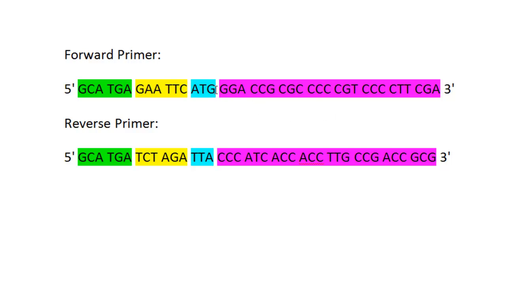Before the matching sequence, we add ATG as the start codon. Before that, we add the EcoRI restriction enzyme site, which is GAATTC. Before that, we add a nonsense sequence — shown in green — because when you PCR out this fragment, you can't have the restriction site right at the end of the PCR product; the enzyme needs extra DNA to grip. So I use something like GCATGA — it can be anything, just avoid repeats. So the forward primer from 5' to 3' is: nonsense sequence, EcoRI site, ATG start codon, then the matching sequence.